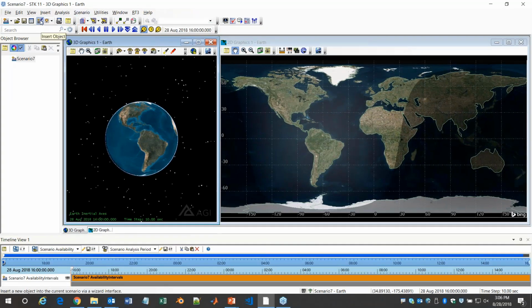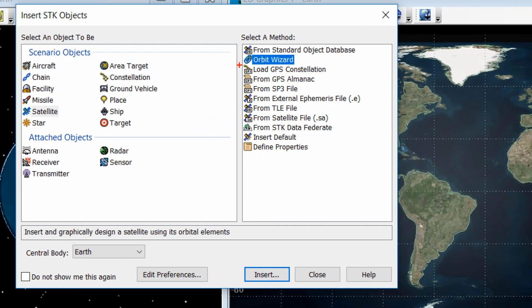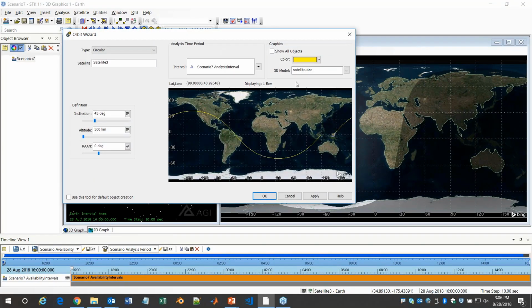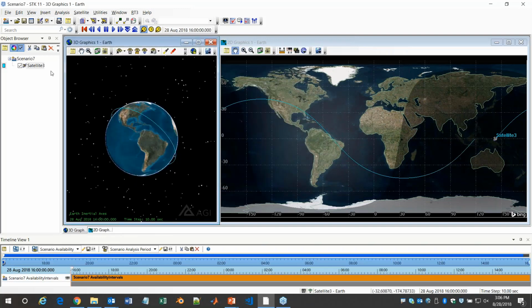And as I mentioned before, I'm not an astrodynamics guy, so if I go to add a satellite, I just usually say, add me a satellite, and I'll use the orbit wizard. I'll insert a brand new space-based platform. I'll use all the defaults, and I'll try and make it so it's visible for the folks online. And by the way, if anything I'm saying isn't clear, or if I skip a detail, please let us know, and we'll try and make that more obvious.